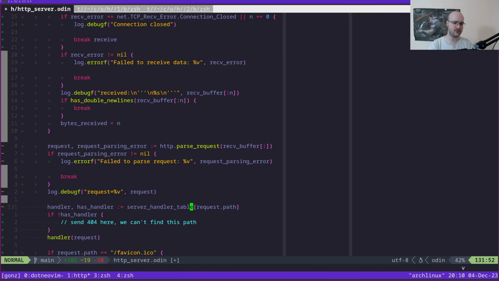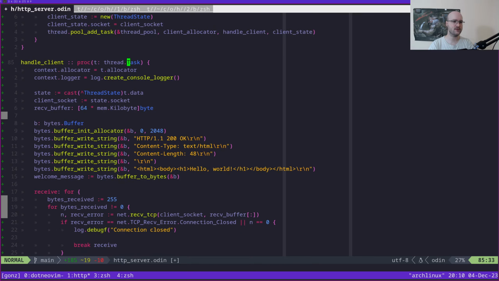So this server handler table here, though, that Copilot came up with, of course needs to be accessible somehow. So it's either going to be a global, or we will pass in a pointer to it in our thread state. Each thread state will have a pointer to the handler table, and that pointer, of course, remains static.